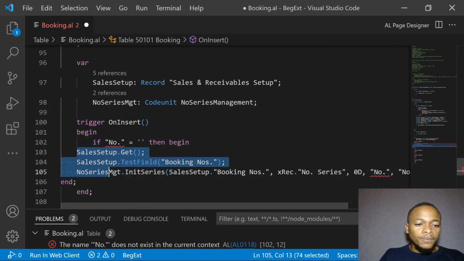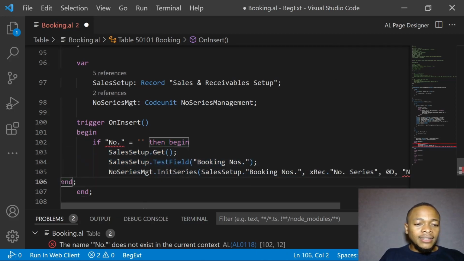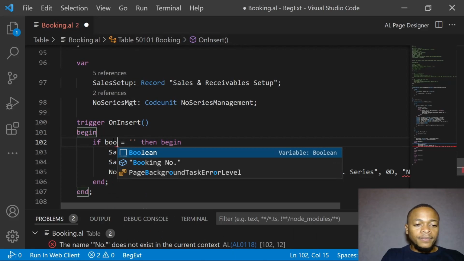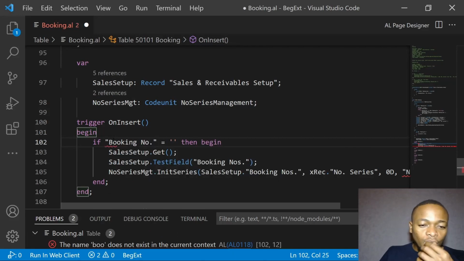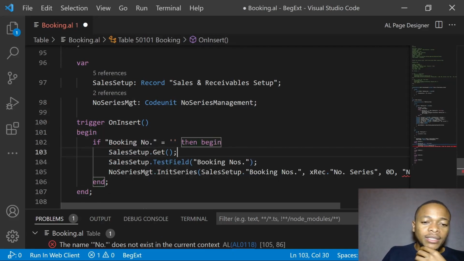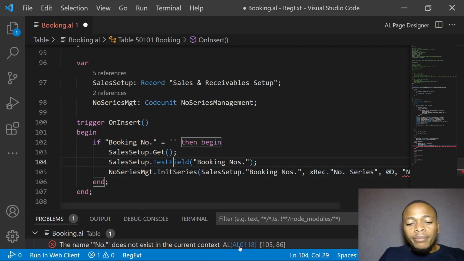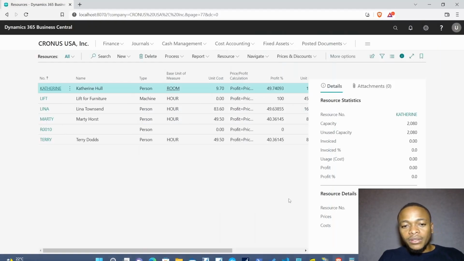And here we go, the trigger OnInsert is here. So we make sure that the booking number is equal to blank, to make sure that it's blank, and then we'll get the sales setup, and then we test field.